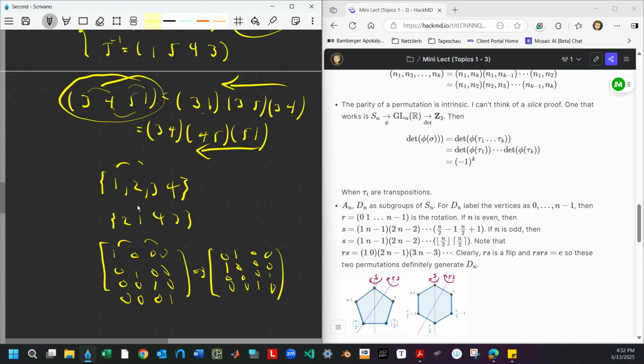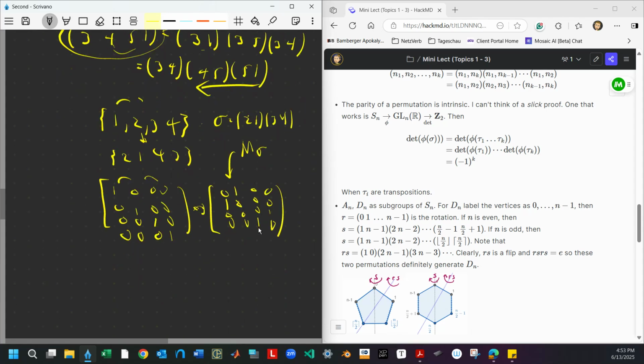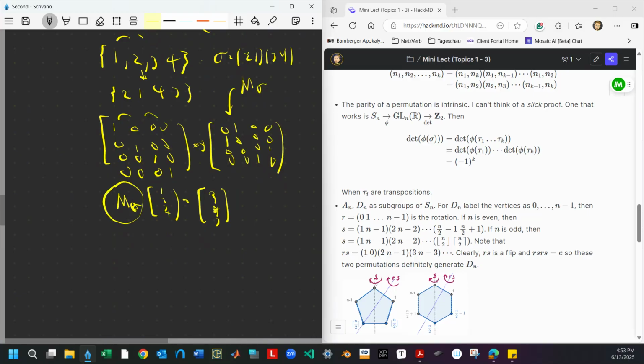So there's this permutation sigma. What is the actual permutation? It's going to swap 2 and 1, and it's going to swap 3 and 4. So here's the corresponding matrix, which maybe I'll call M sigma, where I'm just swapping the corresponding rows. If I did the same swap on the rows, I would get exactly the same matrix. It actually doesn't matter which way I do the swapping. And if I run M sigma on the vector 1, 2, 3, 4, it's going to give me 2, 1, 4, 3. So this matrix implements that particular permutation, okay?